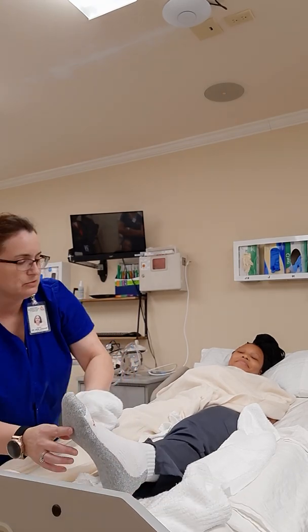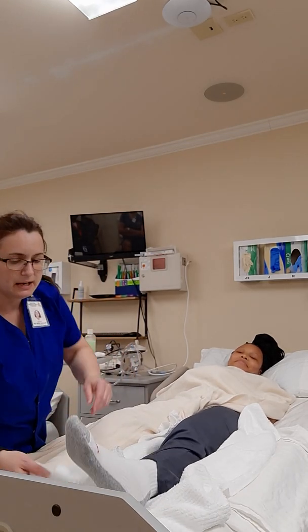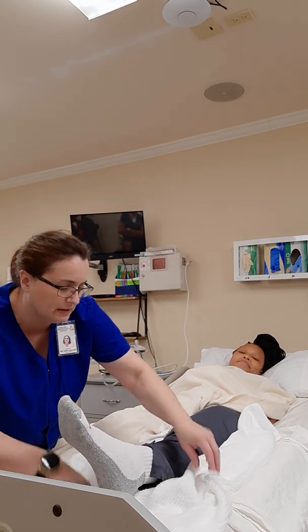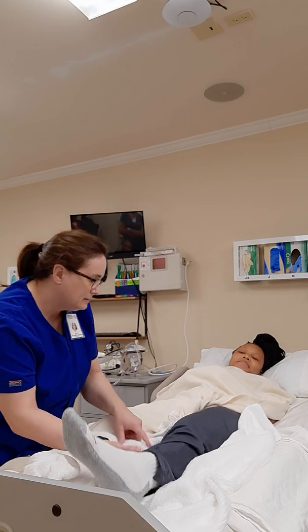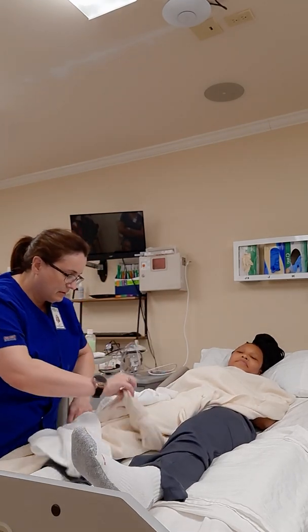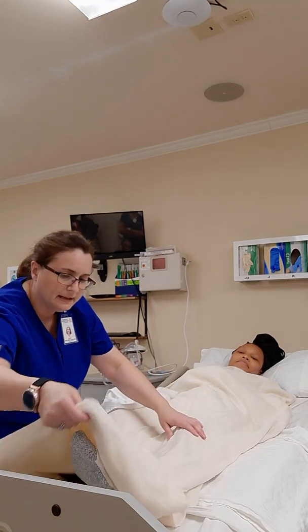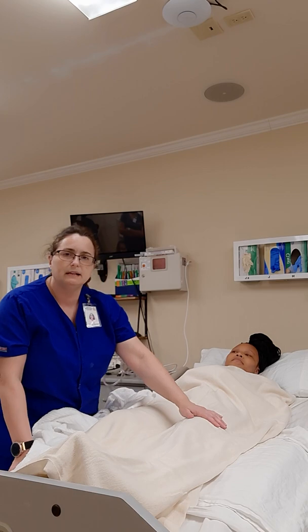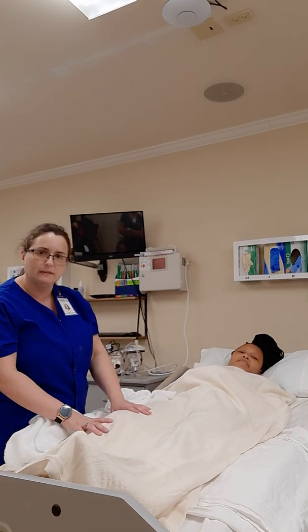Okay, between those toes. And then definitely when I dry, don't forget, we want to dry really well in between all those toes. So we want to make sure that everything's clean and dry. So now we're going to move this towel. We're going to cover her back up. And I'm going to repeat the same thing on this side. So everything that I just did on that side, I will repeat on this side.